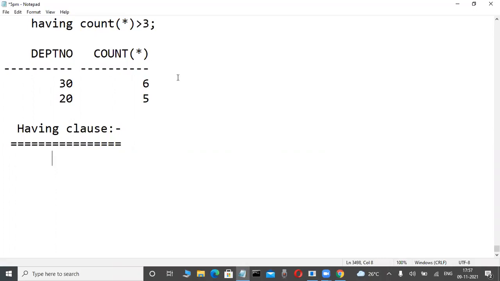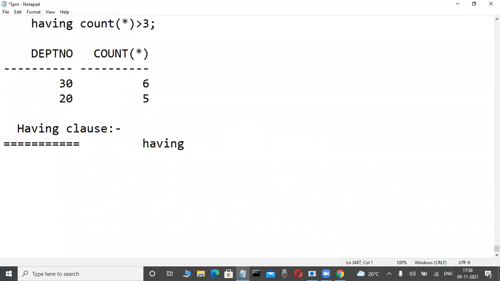But unfortunately, you are a first-time newcomer. How you can understand: step by step, I will tell you. What do they say? ANSI standards, for ease of use. After the group by clause, we are not allowed to use where clause. In place of where clause, we use a having clause. They say that first. First that small concept. Then only, what is the difference between where clause and having clause? Can we use having or where clause before group by or not? Yes, I will tell you all of those things.